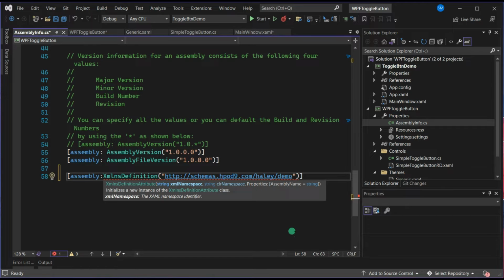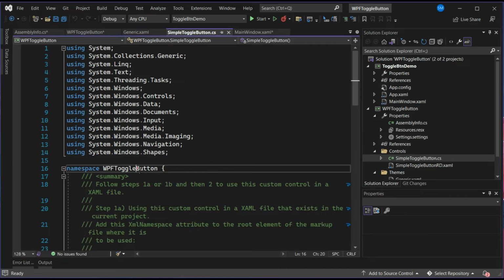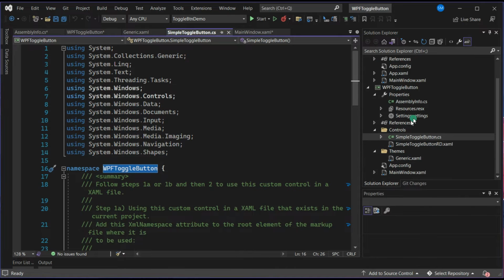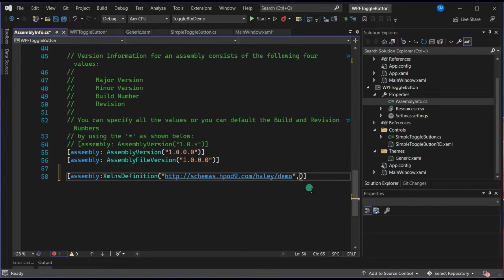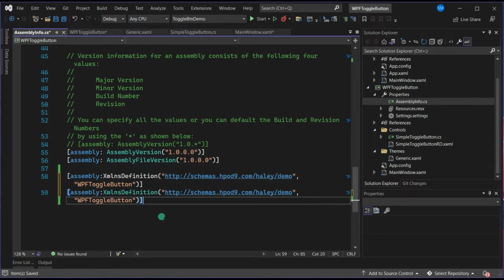Demo. So what is this name? WPF toggle button, right? WPF toggle button. Plus. We don't have this WPF control set, so I will just comment it out.